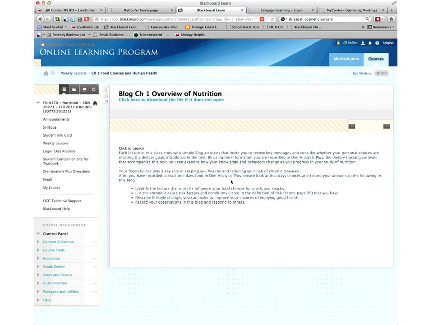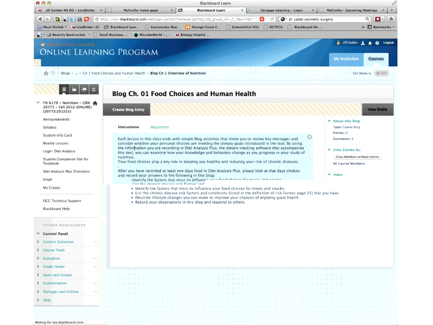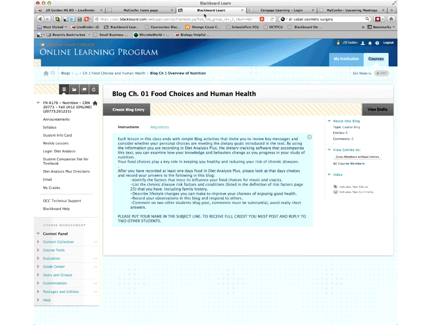There's a blog, and so each week there is a blog, and you usually have to click to launch the blog, and it's going to open up. And be really careful to notice whether it's opening up in the same tab, or did it create a new tab? If it created a new tab, then you need to close that tab to get back to Blackboard. But if it's in the same tab, then you can use the breadcrumbs here to move back and forth, or you can jump over here to the island, over here to the menu.